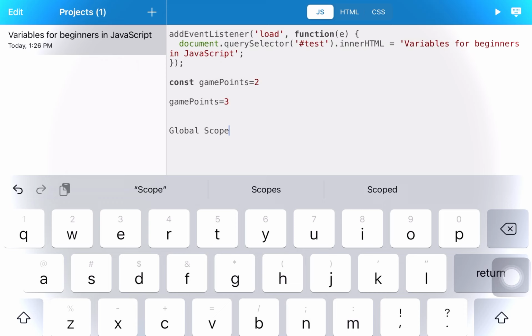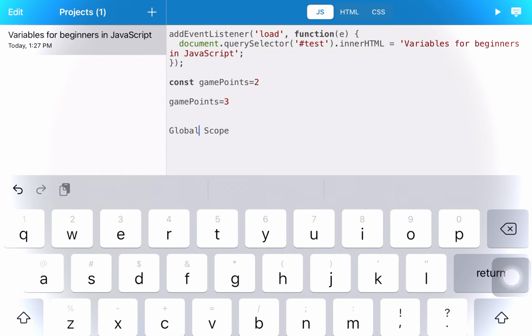Global scope means that variables declared outside any function or block are accessible from anywhere in your entire script. As a pointer, JavaScript is dynamically typed. Unlike some other coding languages, you don't have to specify what type of data, number, text, etc. a variable will hold. A single variable can change from a number to a string easily.